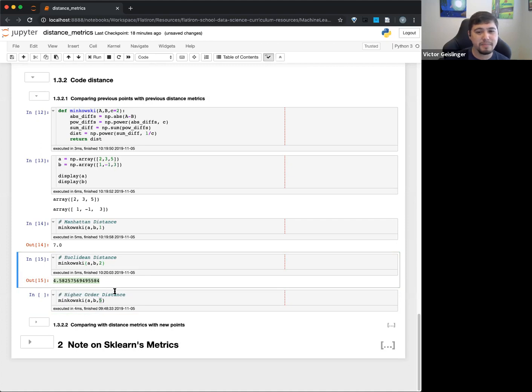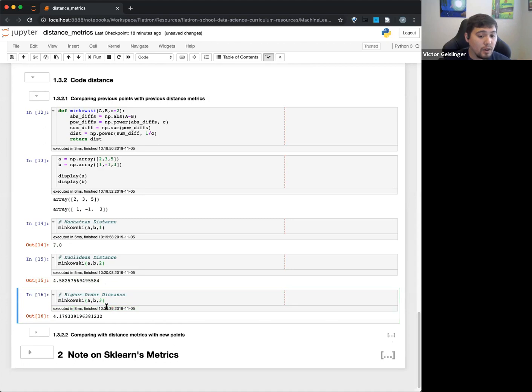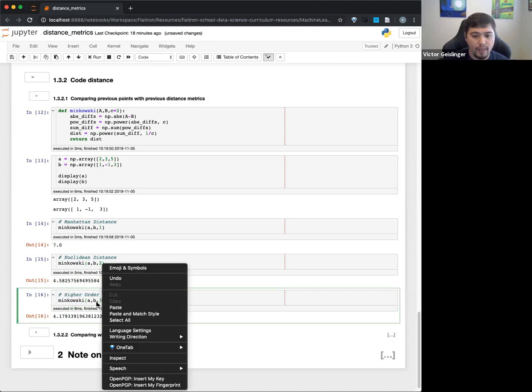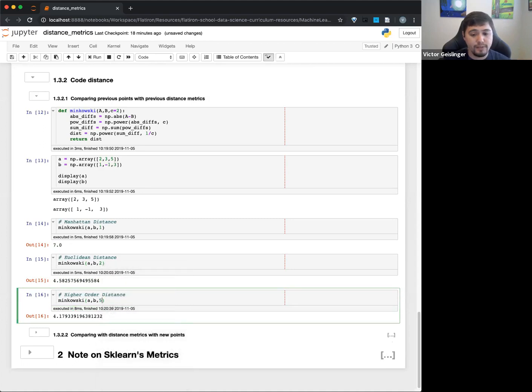It's not certain, but at least based on what we're seeing so far, Manhattan distance is order 1, and order 2 is smaller. What would probably be the next order down? Let's say order 3. Probably smaller than that, right? Yeah, so let's try that. We can see 4.179. And then if I go back to my original 5, you can see 4.02. Turns out I can go even smaller, like 50, right?